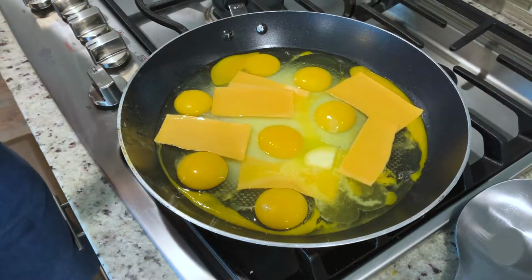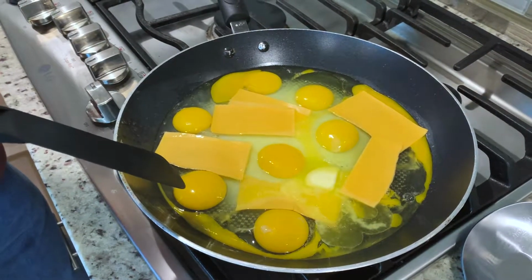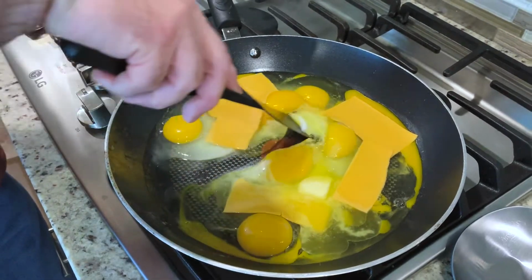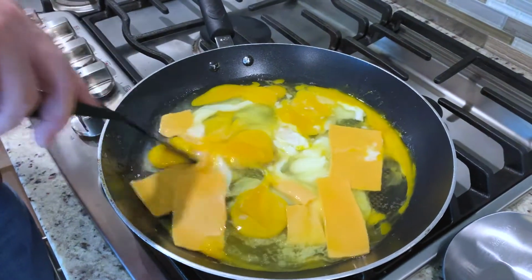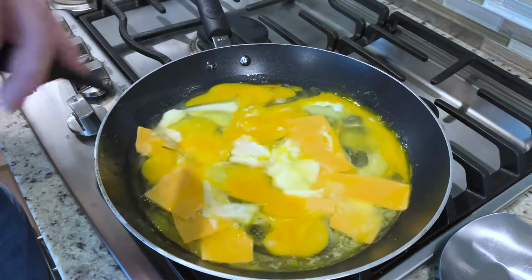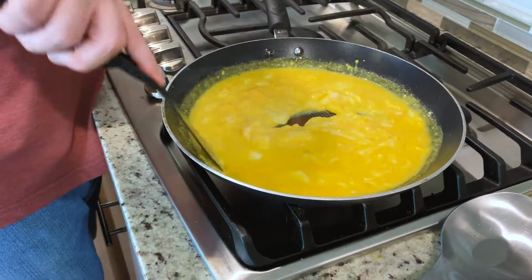All right, so we've been going about 5-6 minutes or so, and you can see we're just starting to get a little bit of whiteness underneath the eggs. The butter is almost completely melted, and from this point forward, we're really going to want to start moving things around. We can go ahead and break up the egg yolks. It's all going to get mixed in together. We can break up the cheese if you want, and we're just going to keep moving it around until it's cooked. We're a good 11-12 minutes in.